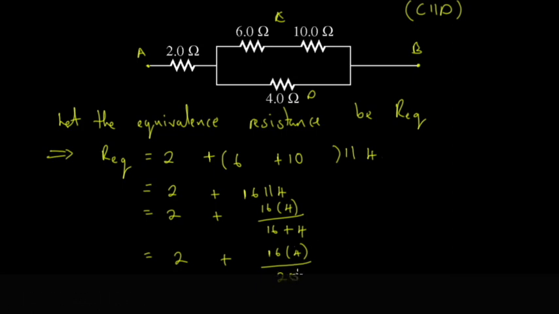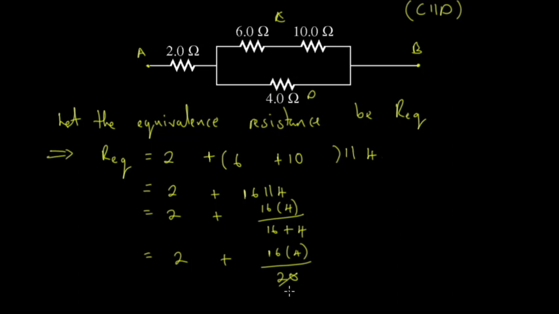Okay, so it'd be 5. It'd be 4 into 20. You can even divide this by 2. Okay, you see the advantage in dividing by 2, so you get 10 here. Thus 2 into 4, you get 2 here. So you actually get 2 plus, here you get 32. 32 divided by 10, you get what? 3.2. So equivalent resistance is equal to what? Is equal to 5.2 ohms.